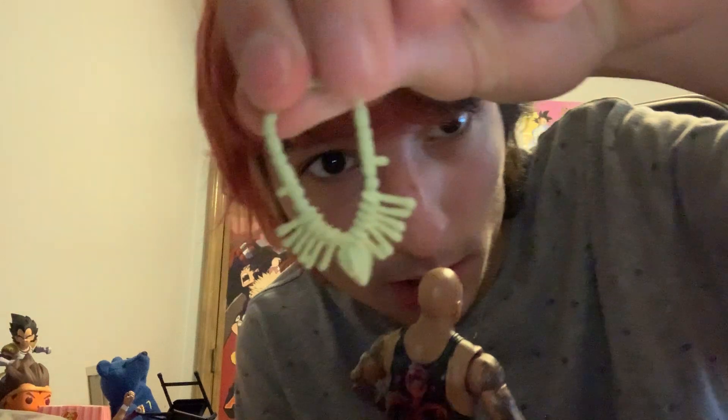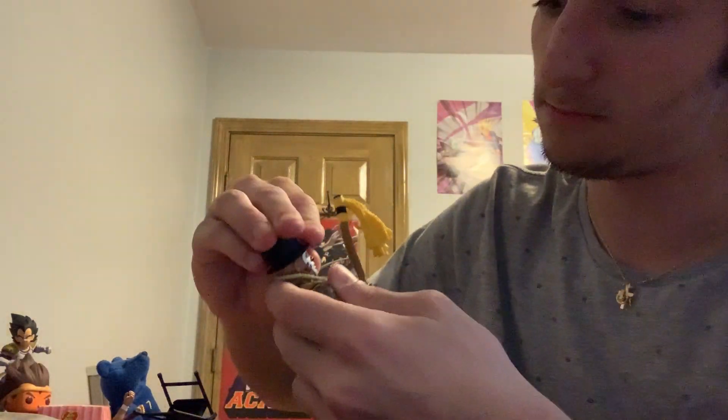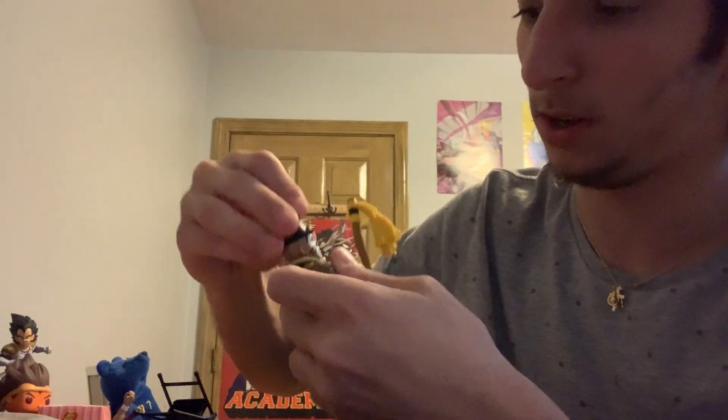He has this hat that he comes with. He also has this necklace — it's like bones, you know, Papa Shango, he's a crazy character. And he also has this stick that I'm guessing was from when he dealt with the Ultimate Warrior — when he was putting the Ultimate Warrior under spells and blood was coming down his face. Hopefully you guys remember that, that was a crazy time. With all his accessories on he looks so nice, what a nice figure. Great figure to add to the collection — there's like some fire that pops out with him.